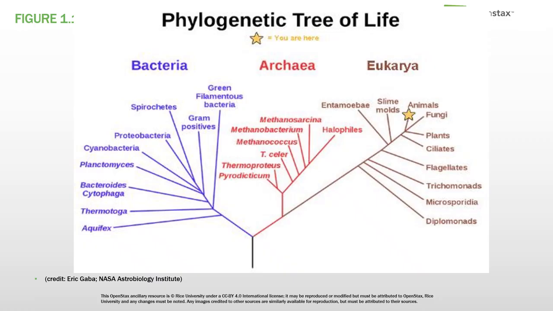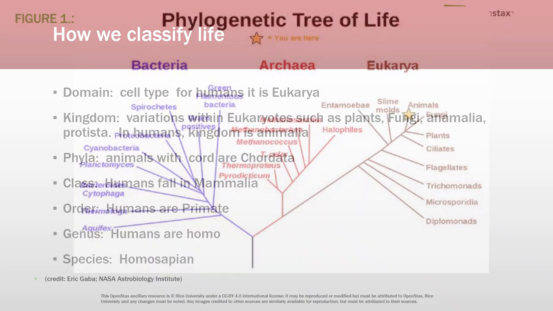Over here, we see the basic phylogenetic tree of life. So you can see the bacteria, you can see the archaea, and you can see the eukaryote. The first type of cell was more similar to the archaea and the eukaryotes than bacteria because of ribosome changes that occur, but we'll talk about that as we go.